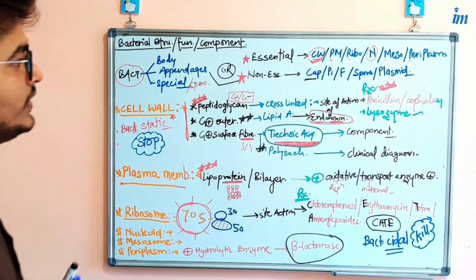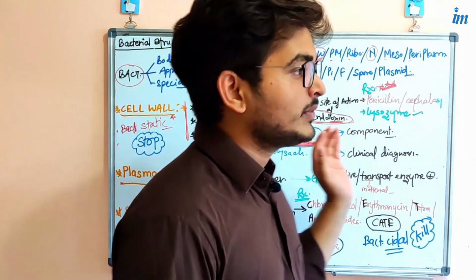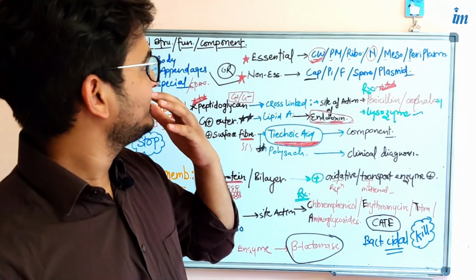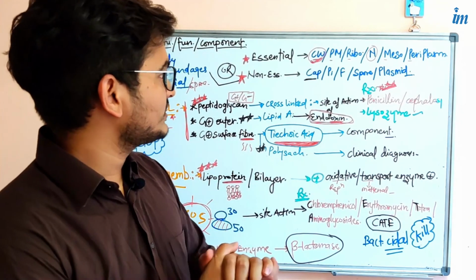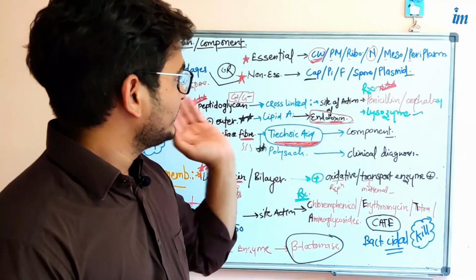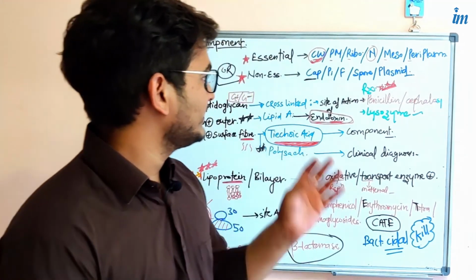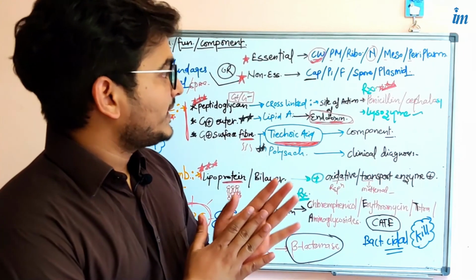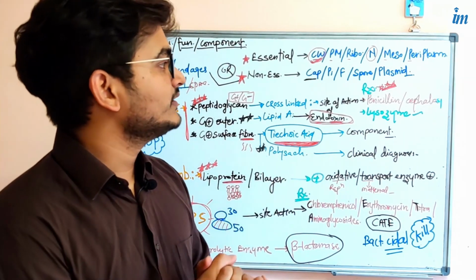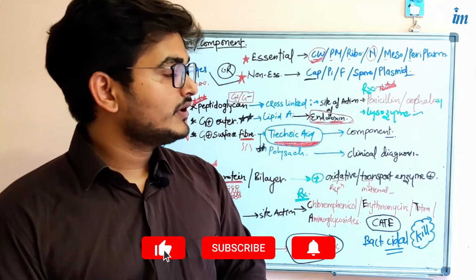Okay. So everything is finished here, and all important things I have mentioned here. Don't expect that I write the whole theoretical part, because I personally don't like to study everything one by one. I'm just trying to give you the most important content of the bacterial structure of the essential part. The next one is very interesting from the pathological point of view and also drug activity, and that is the non-essential part: their gram staining property, lab diagnosis, and also acid fast. All these things are based on the non-essential structure, and the pathological activity like Neisseria, Clostridium, gonorrhea and Haemophilus influenzae, their activity will be in the non-essential part.